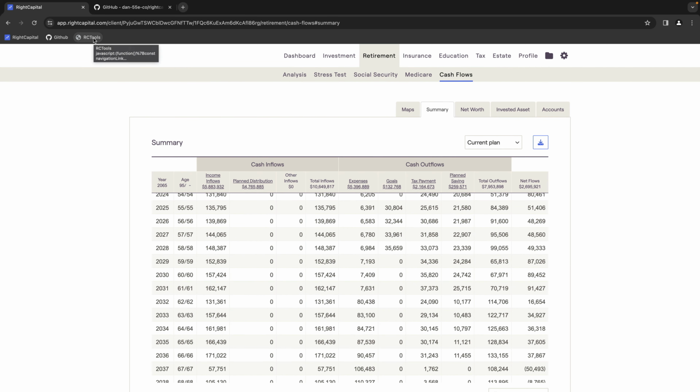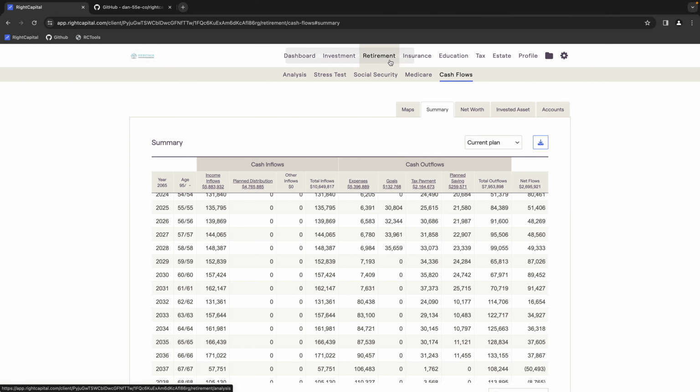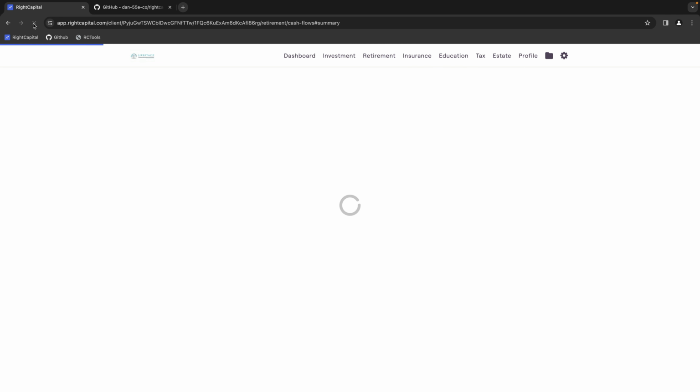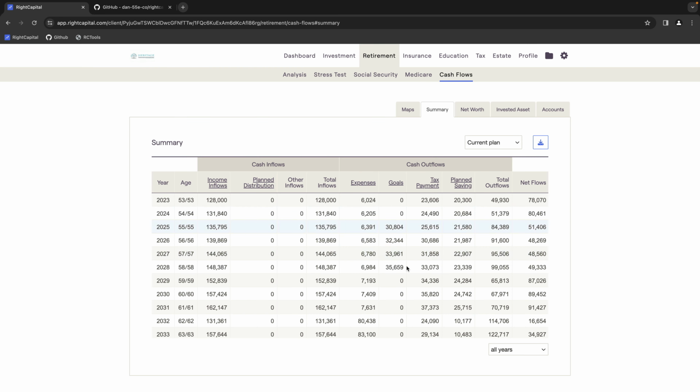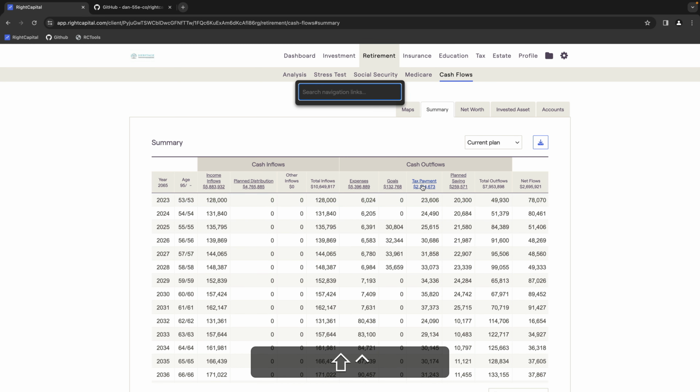And one other thing: before, when you'd click the Bookmarklet again, it would add more totals. Now I fixed that, so it only runs once, and you'll get this warning if you try to run it more than once. And if anything ever goes wrong, you can always refresh the page, and it goes back just the way it was in the beginning. So now you can see where the page expands down, the totals are added, and all the different keyboard shortcuts are added right back.